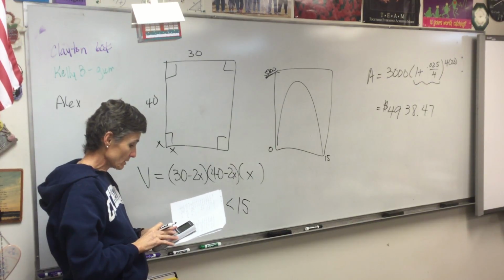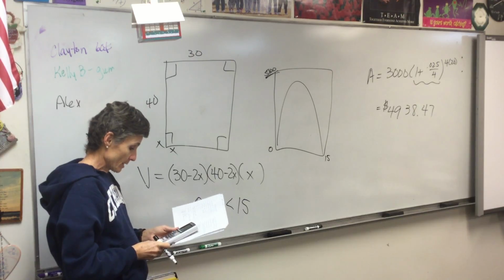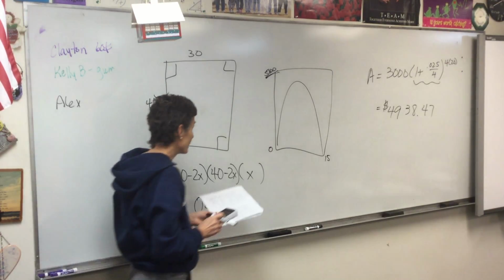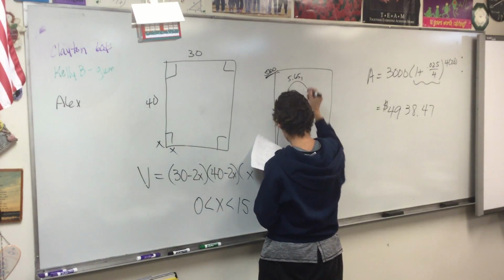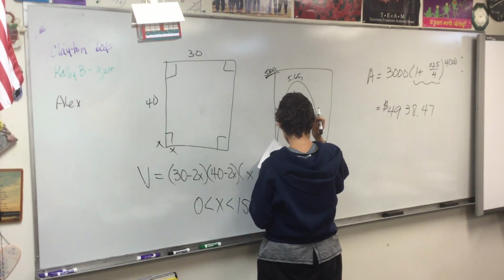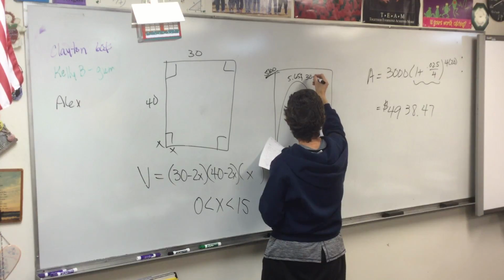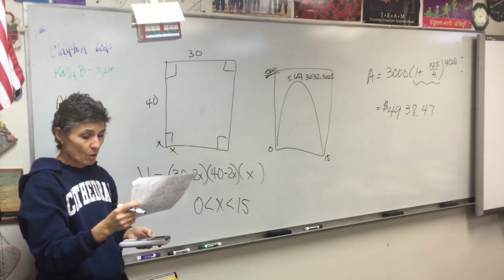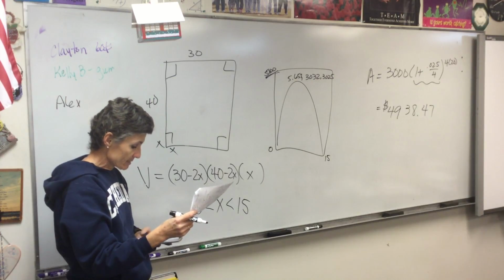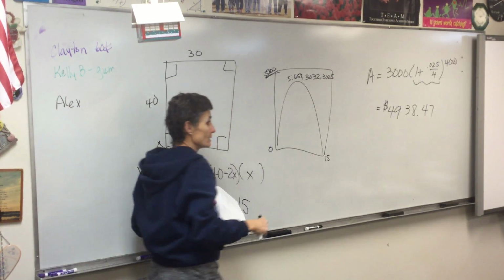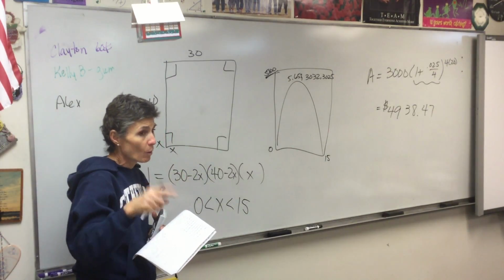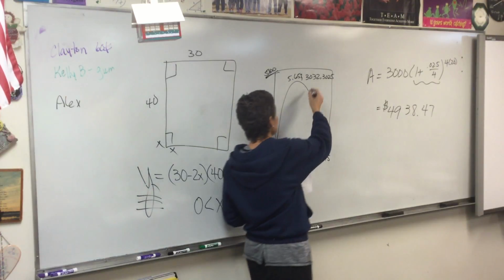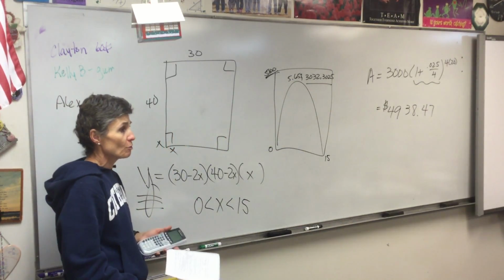So now I go into second calc. Left bound, right bound. And I have 5.65, 66 actually, or I'll just say 5.7, and 3032.30. All right. Now the question was, what is the maximum volume of the box? So you have 2 numbers here, and they can both be answers depending on the question that's asked. What is the maximum volume of the box? That is your Y value. So the maximum volume of the box is 3,032 cubic inches.